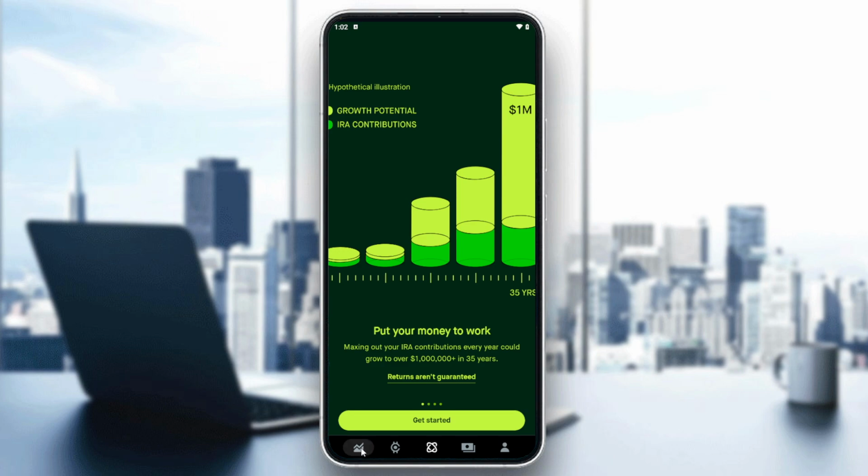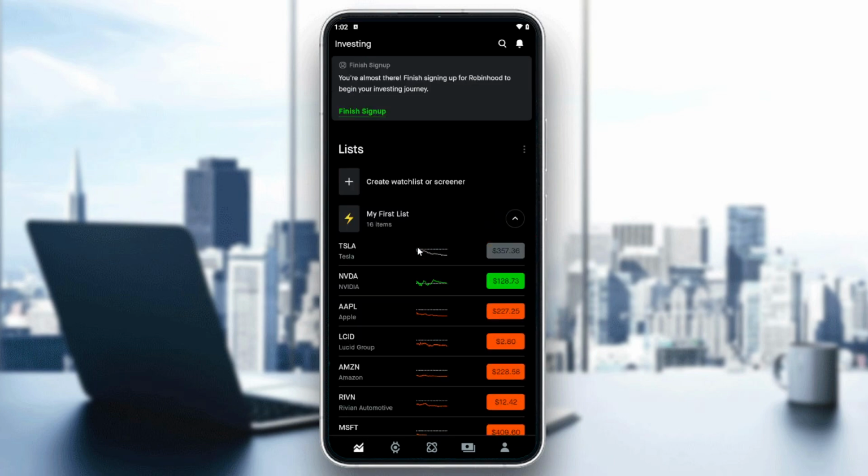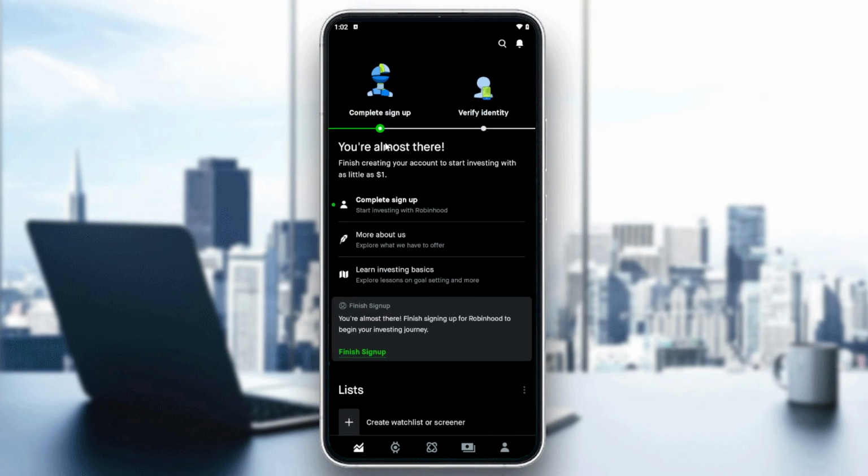So the first thing to do is to make sure that you have an approved account in trading or to use Robinhood application. And now that you have logged in, make sure that you verified your identity and that your account is completed. After that, all you need to do is to go to the statement page or tab in Robinhood, and basically you would find it in the profile picture or in the profile tab.